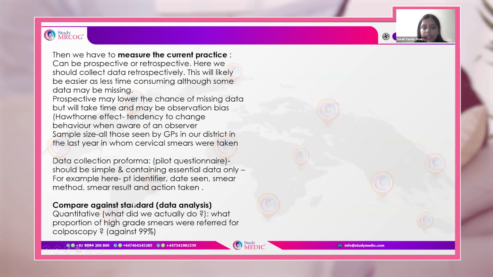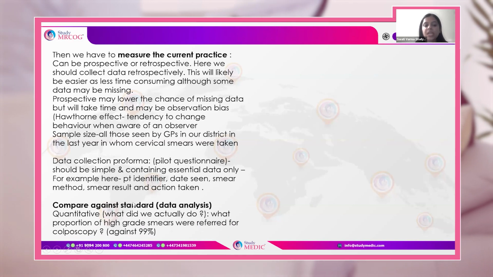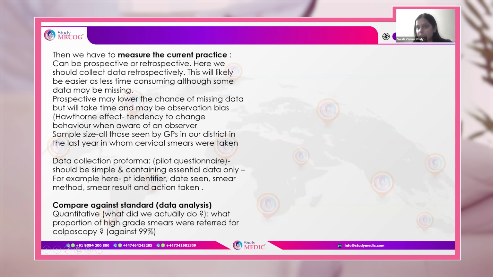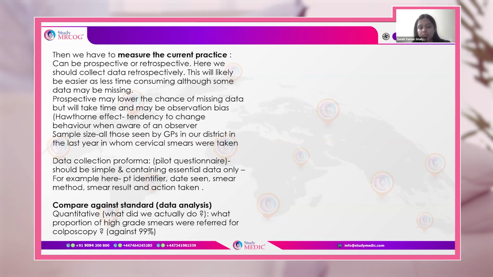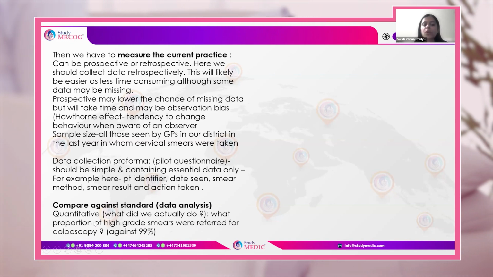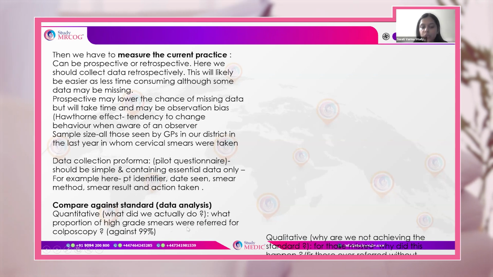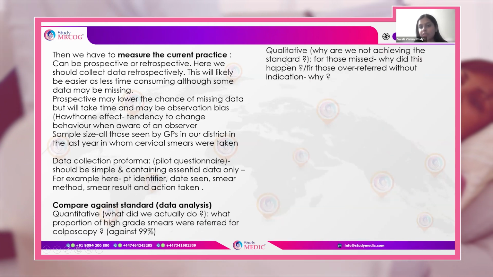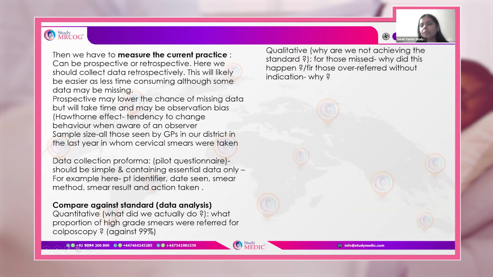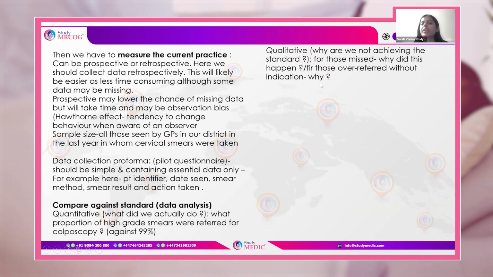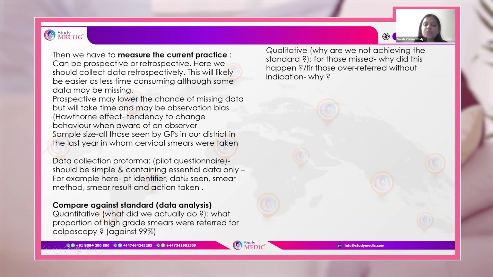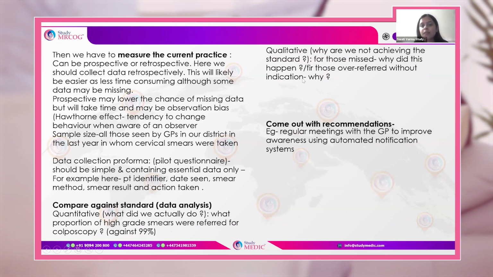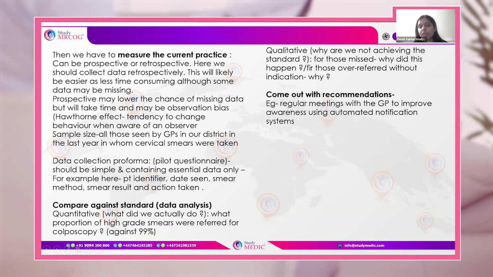Then when the data is with you, you have to compare the data against standard data. That is data analysis. It may be quantitative: what did we actually do? And qualitative: for those missed, why did this happen? For those over-referred without indication, why? So this data analysis is done by the audit team.